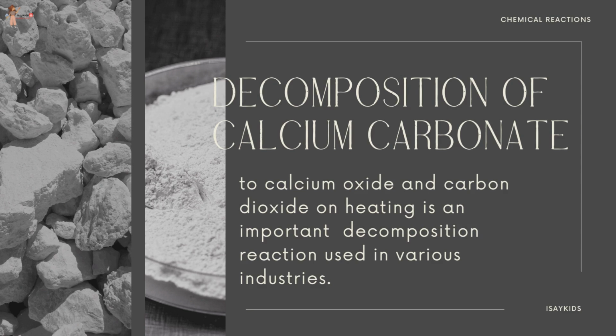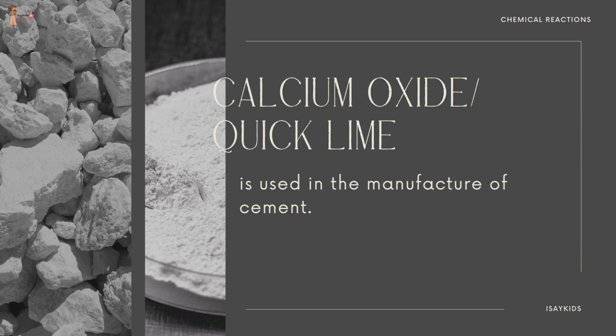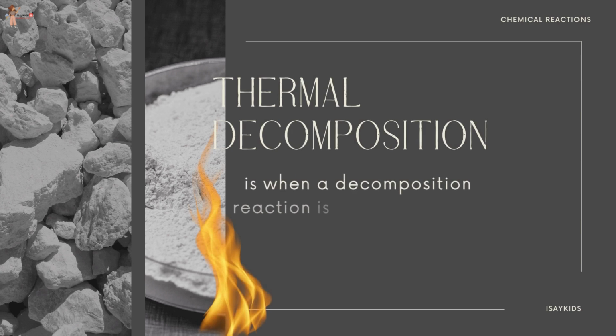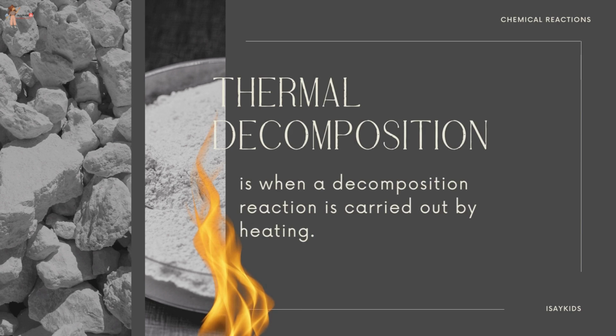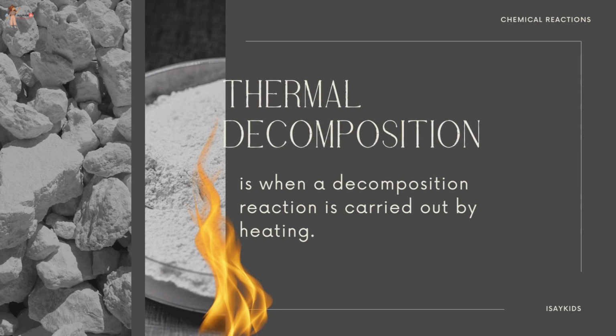Decomposition of calcium carbonate to calcium oxide and carbon dioxide on heating is an important decomposition reaction used in various industries. CaCO3 gives CaO plus CO2 on heating. Calcium oxide is called lime or quicklime. It has many uses. One is in the manufacture of cement. When a decomposition reaction is carried out by heating, it is called thermal decomposition.